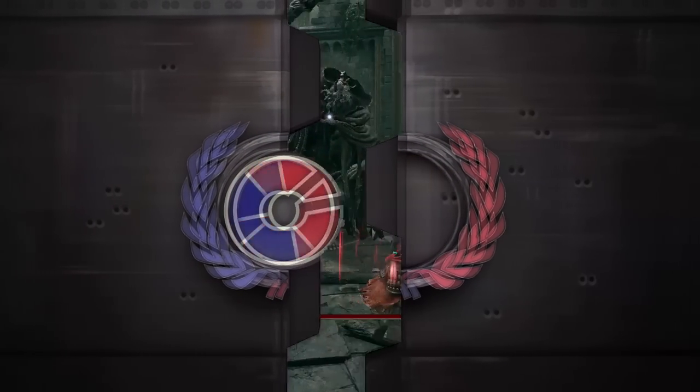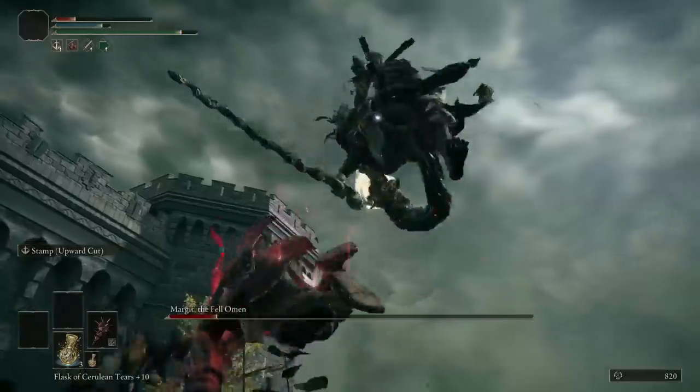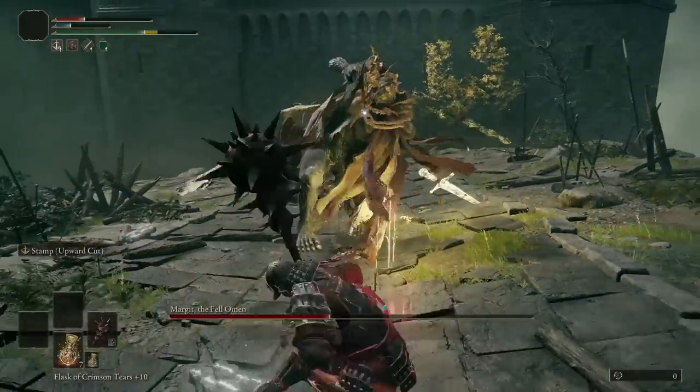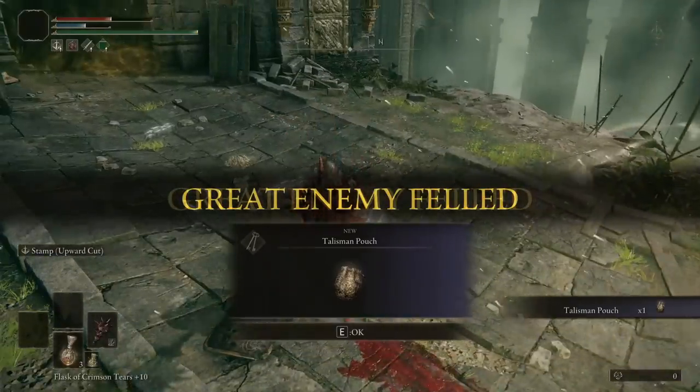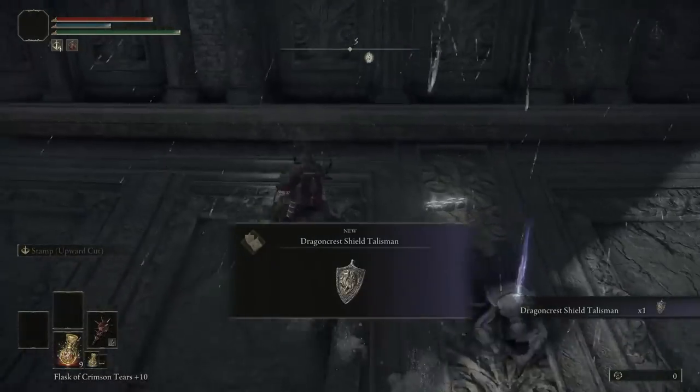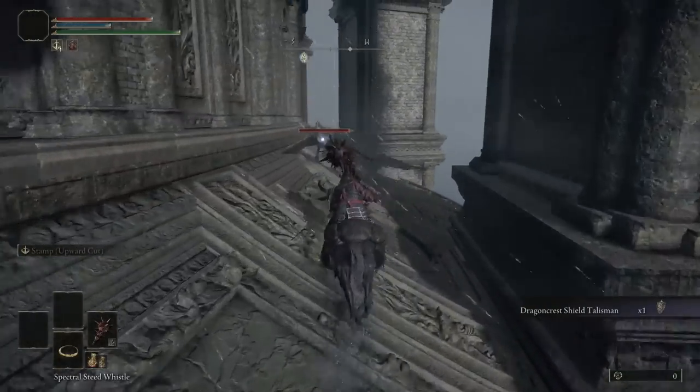We start by defeating Margit for the second talisman slot. And somehow, I took more L's in this fight than the families of my victims. It's really easy, but if you ask me how many times I died, I will lie to you. But anyways, this talisman slot will be permanently taken by the Dragon-Crest Shield Talisman for a 10% damage negation.